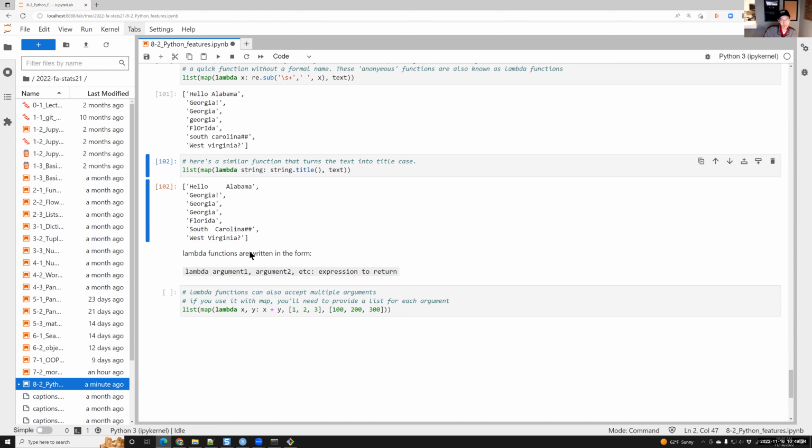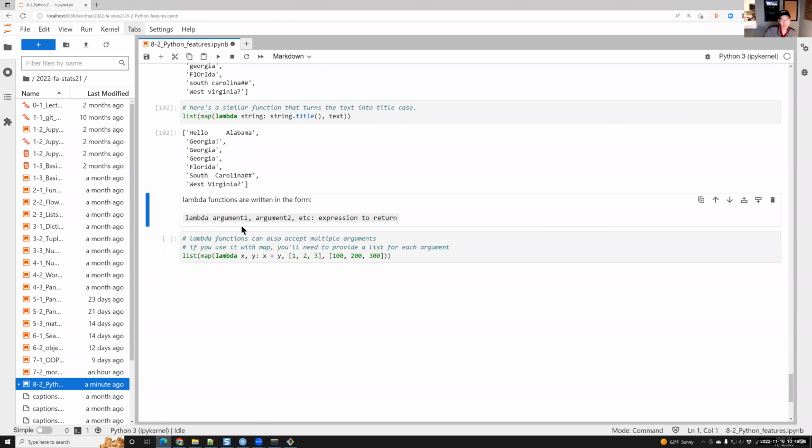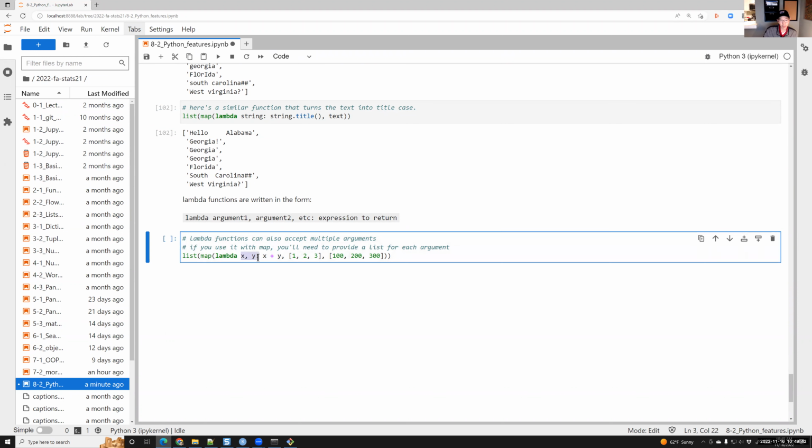If you want to make a more complicated lambda function, you can. Here is a lambda function that takes in two arguments, x and y. So we're going to do map. Our function takes in an x and a y, and it's going to return x plus y. So it's silly.